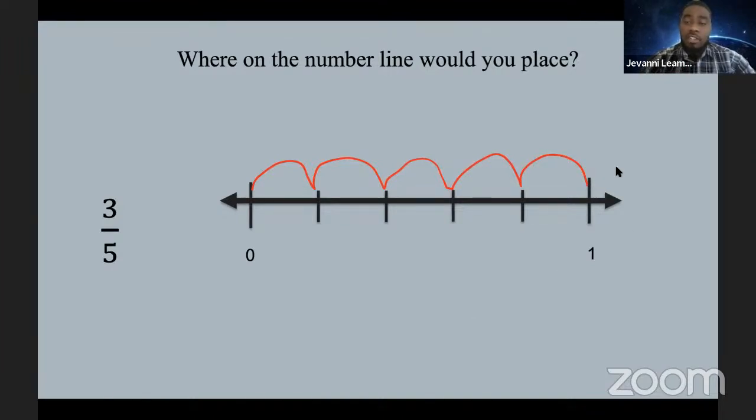All right. Is everyone on the same page? Do I need to go over anything? You can say yes in the chat, as in everybody's on the same page, or you can open your mics. So again, the reason why we got 5 intervals or 5 equal parts that the line is divided into is because the denominator of 3/5 is 5. So that's why we divided it equally into 5 intervals.